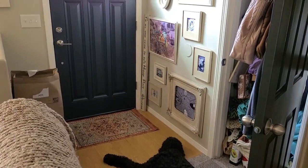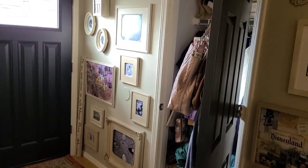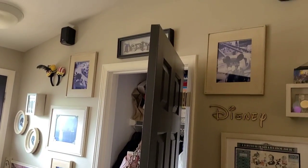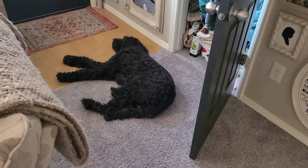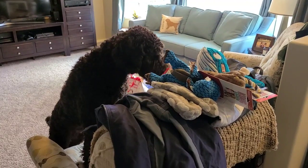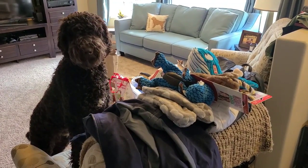I forgot — I got command strips that are probably in that coat closet that I need to hang back up my sign for the top of my Disney gallery wall. Look at all the things I'm going to get done today, as long as I can move my giant doodle. Well, Louie has found his backup toys that we keep put away. I'll give you one.